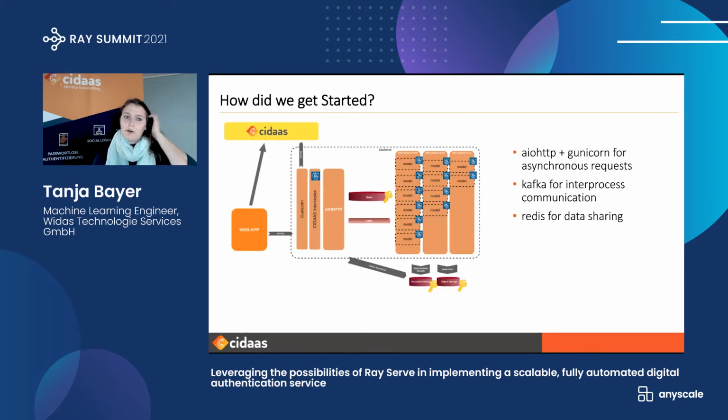So let's have a look at how we got started. Our first proof of concept was not about having a scalable architecture, but about proving that we are able to develop models and algorithms for verifying and extracting the data. So we started with a two-part backend, where one part was using a simple state machine approach, which was going through several steps for checking the validity of the data presented.